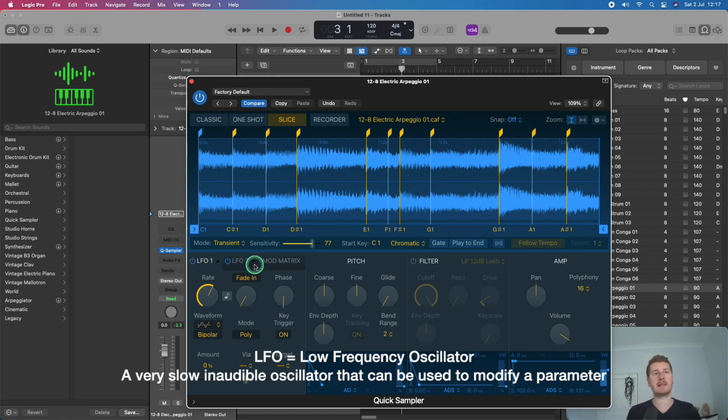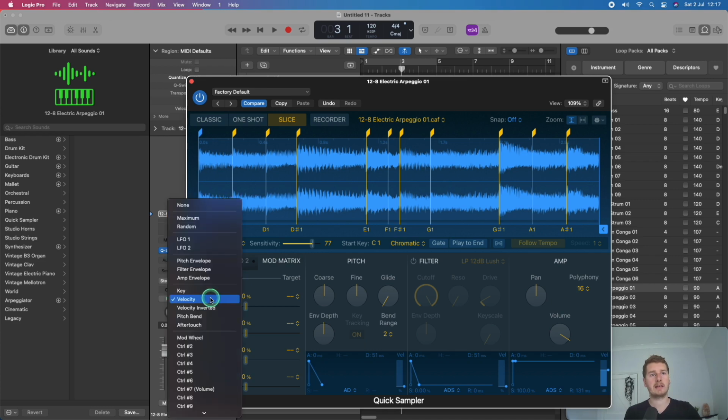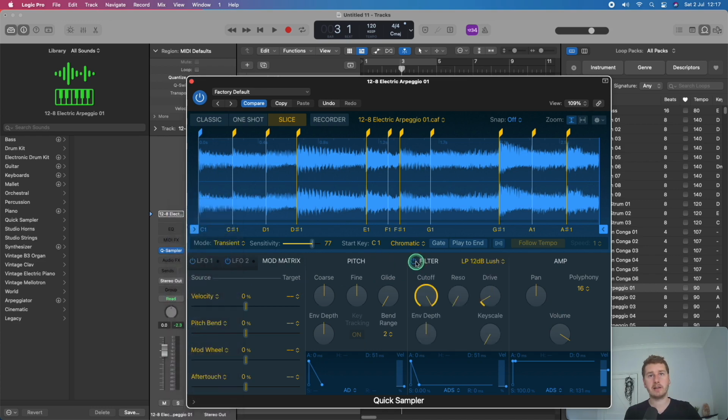So you've got things like LFOs, which are low frequency oscillators. I'm not going to go massively into these, but these are basically, you can use a signal to trigger another signal, for instance. So if I had let's say the filter on, which is over here, a filter acts like an EQ. So you can see me cutting off the high end with the filter.